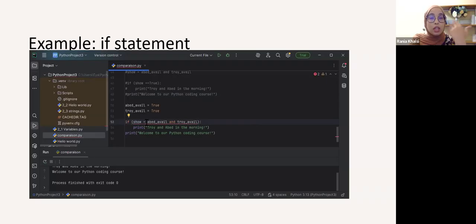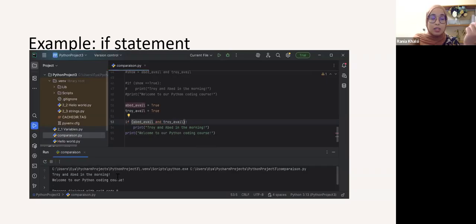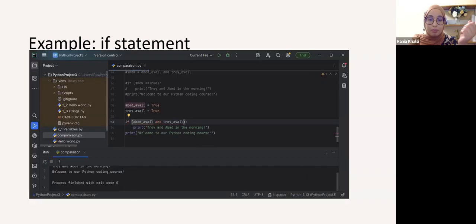So it's supposed to be a double equal. Now I'm going to run my code, and here we go. I'm having the exact same result as before. Fine.